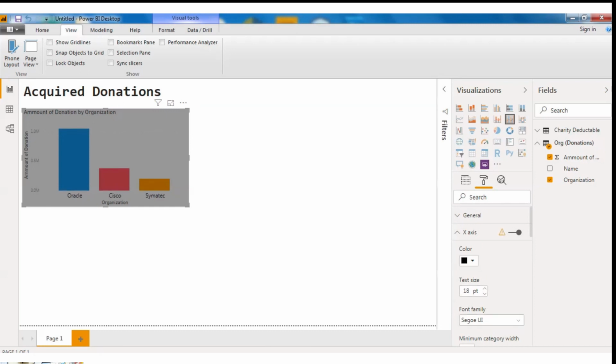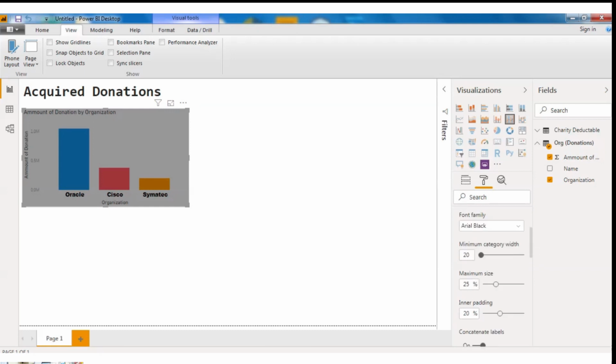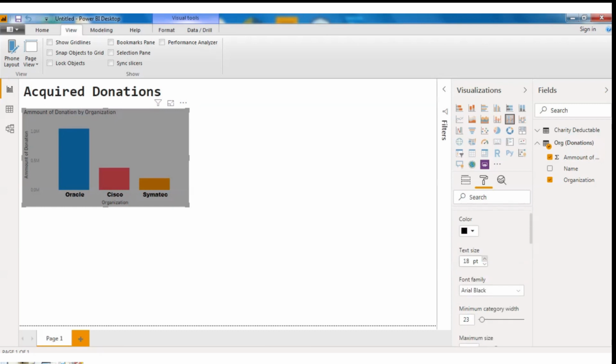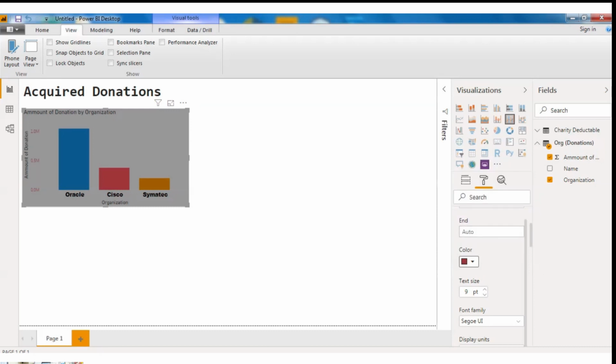Also, you can change the font as well, the size of the font, just to make sure that you have a much better view, or it shows accurate details of the chart. All right. Perfect. And there we go. As well, the color.